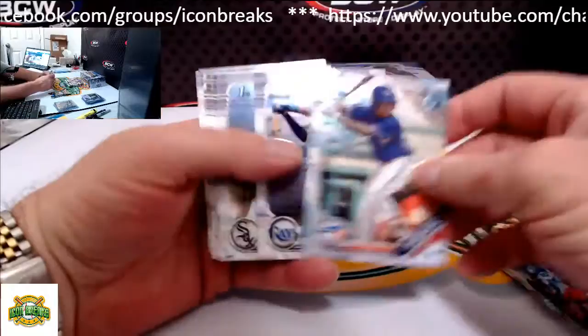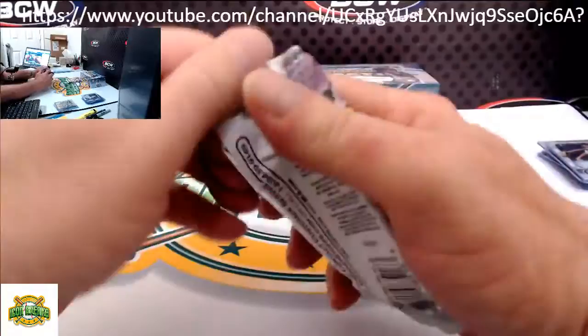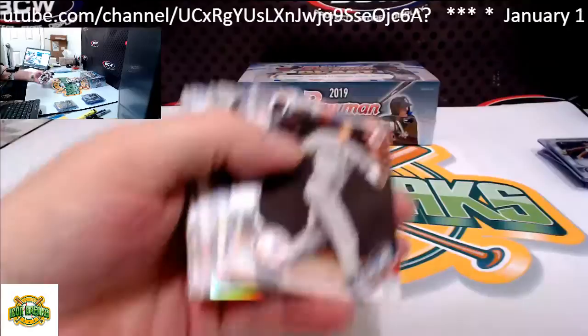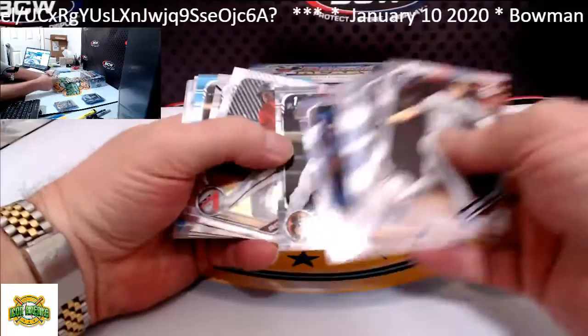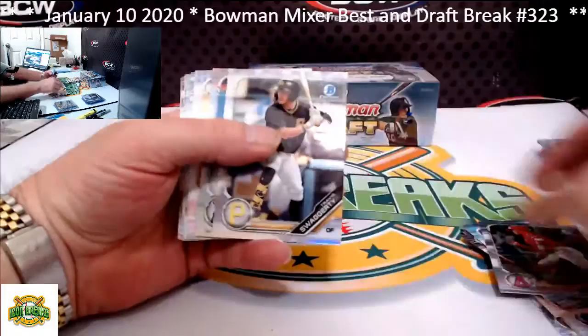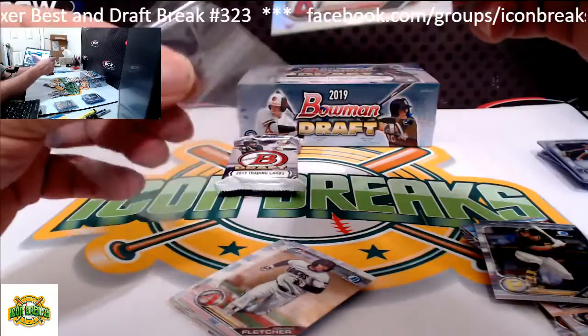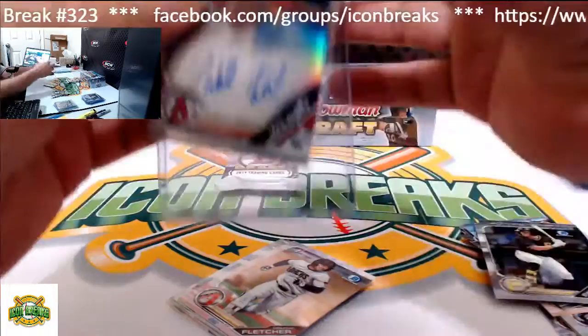Brown, Wilson, Beard, and the rest is paper. Rushman paper. Let's see. Robinson, Stowers, Sammy Siani blue paper, numbered to 499. Jordan Adams refractor, Swaggerty refractor, Will Wilson for the Angels. That's a refractor autograph, numbered to 499. Going to Sean L. There you go, Sean.